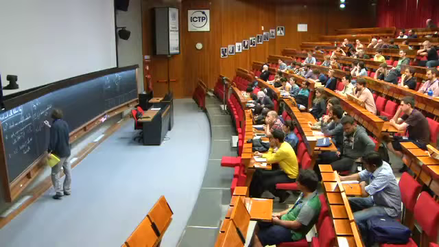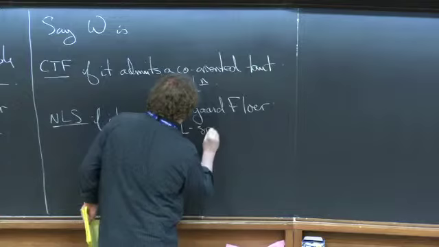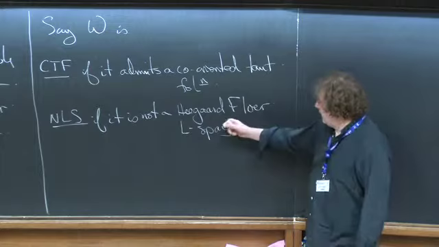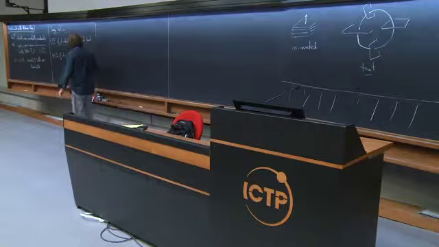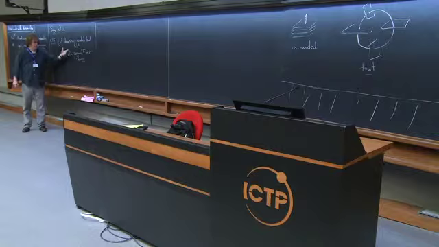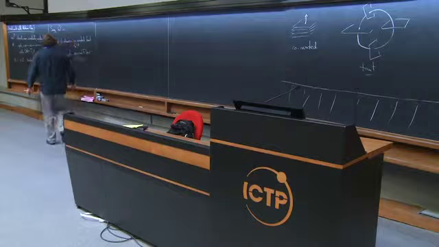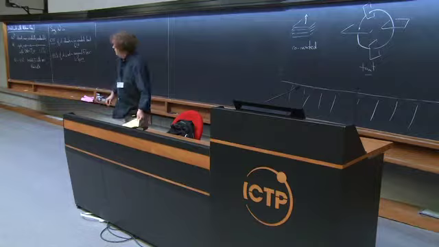So I'll say that W is NLS if it is not a Heegaard-Floer L-space. So Heegaard-Floer is going to be a black box today. I'll say some words which may or may not mean anything. It's a Lagrangian-Floer theory, which means you're in some sort of symplectic setup. You have a pair of Lagrangians. It's a homology theory generated by the intersection points between those two Lagrangians. Now in the context of three-manifolds, you build a symplectic manifold associated to the three-manifold, and the Lagrangians are associated to a Heegaard splitting. So Heegaard-Floer L-space means three-manifolds which have the absolute minimum, the smallest possible Heegaard-Floer homology.